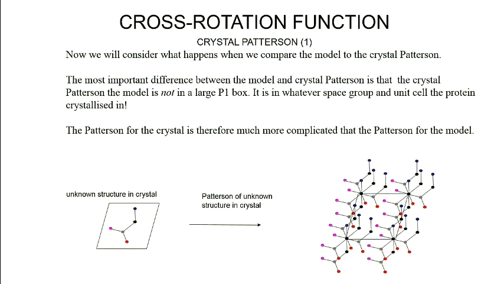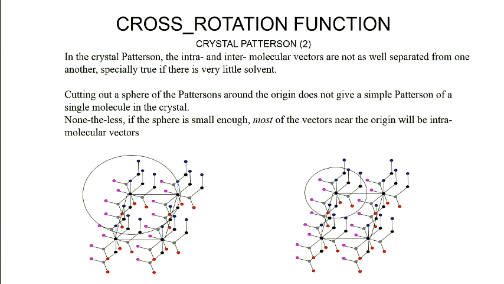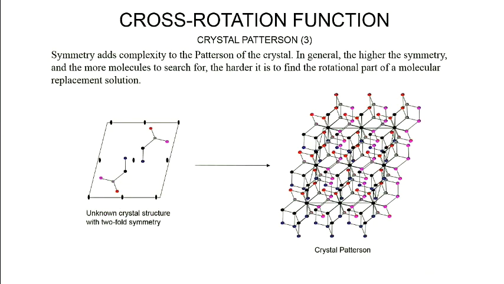But then we've got to look at the Patterson for the crystal, the same structure in the crystal, and of course there, the thing isn't in a big box. The vectors won't be widely separated. So when we draw all the possible orientations, they're going to overlap quite badly, and the Patterson is not going to be quite so clear as it was for the box, but when we overlap them, we should still get a signal from our nice, clean model Patterson and from the rather more messy crystal Patterson. And indeed, you get a reasonable thing.